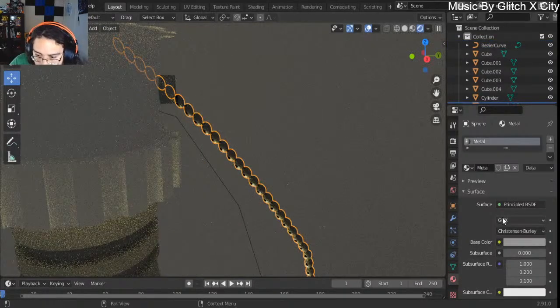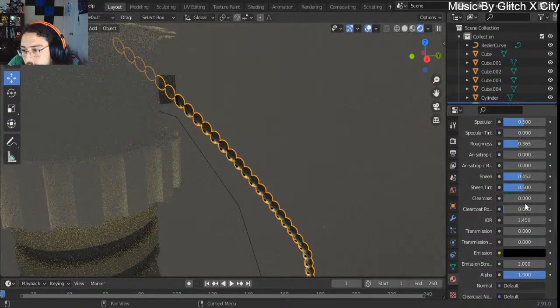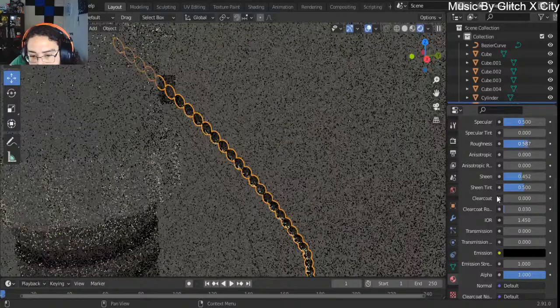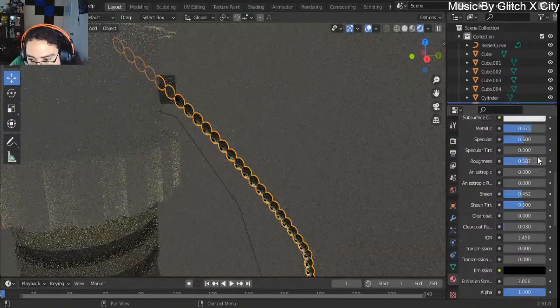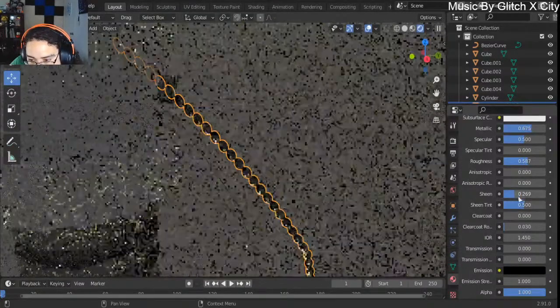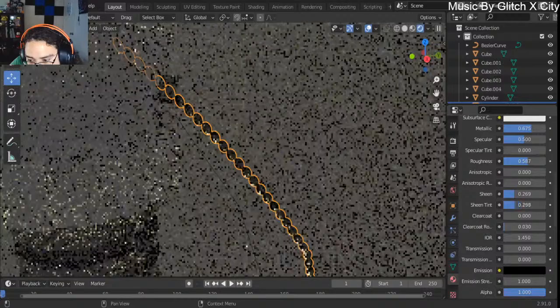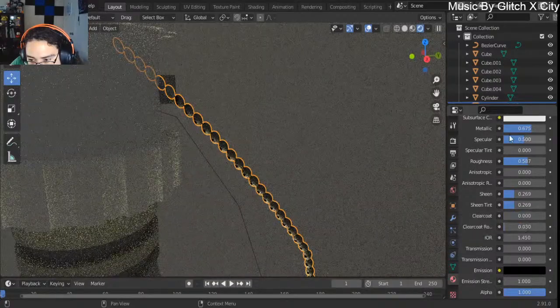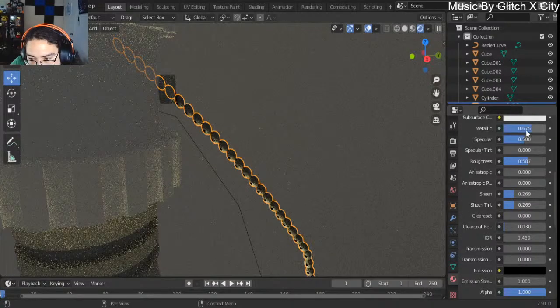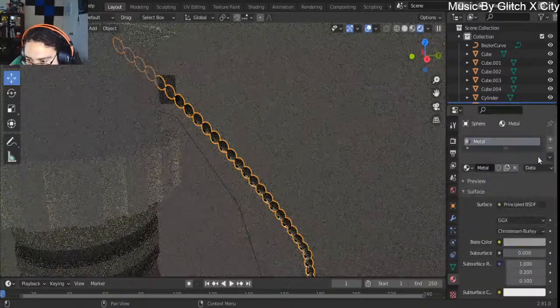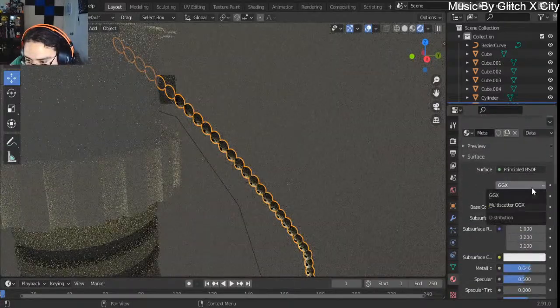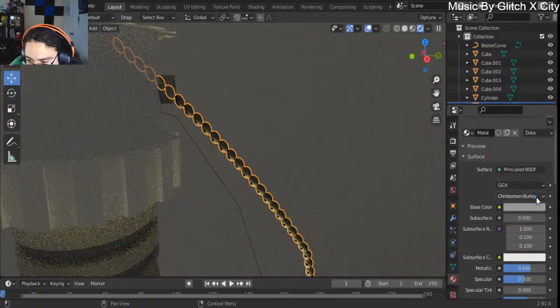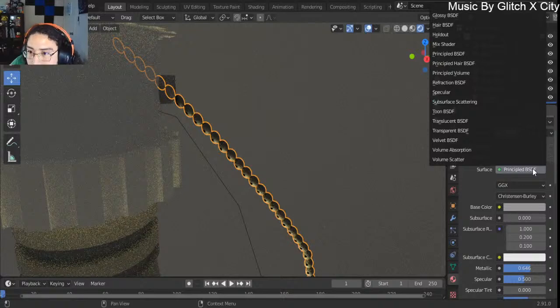Cool. What if we increase the roughness, decrease the shine, decrease the tint, because I want this to be glossy. Okay.